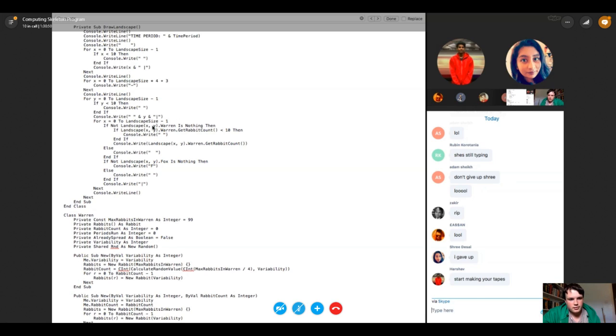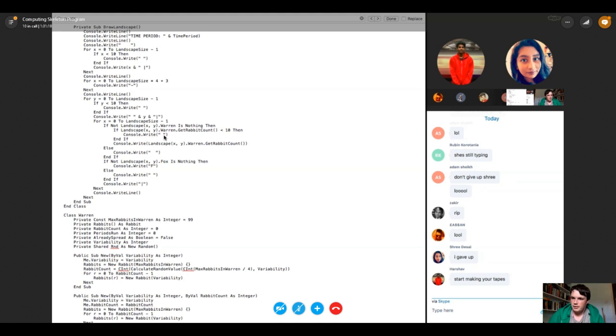So if there is a warren in that specific location, and then another if statement saying if its rabbit count is less than 10, then write a space, because instead of writing just a warren, it writes the specific number of rabbits in the warren.